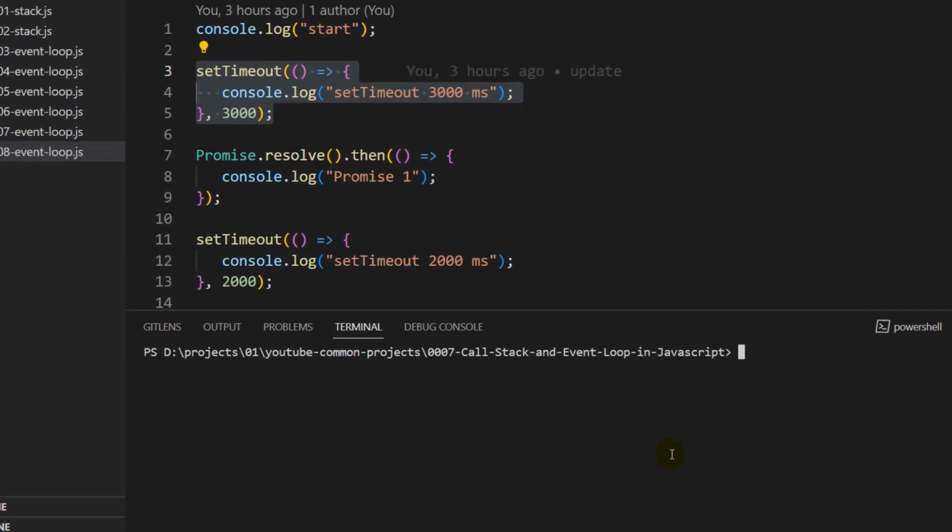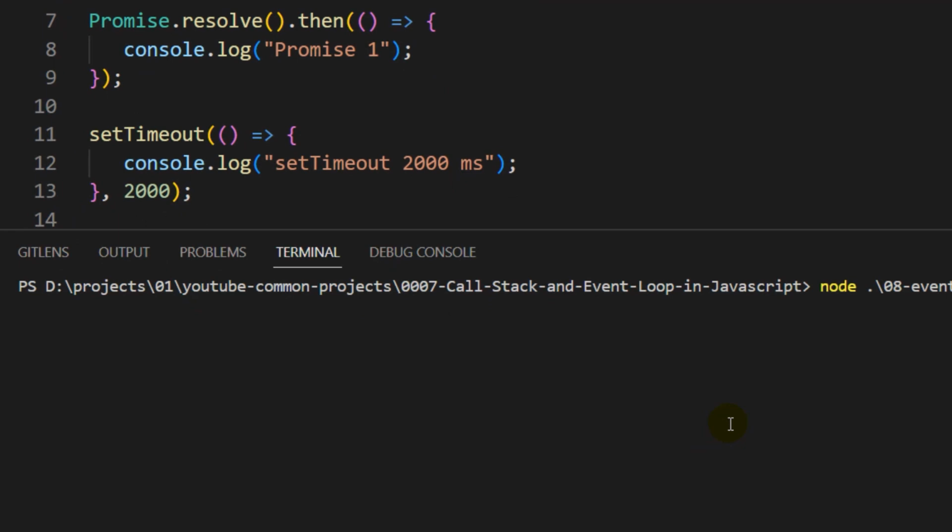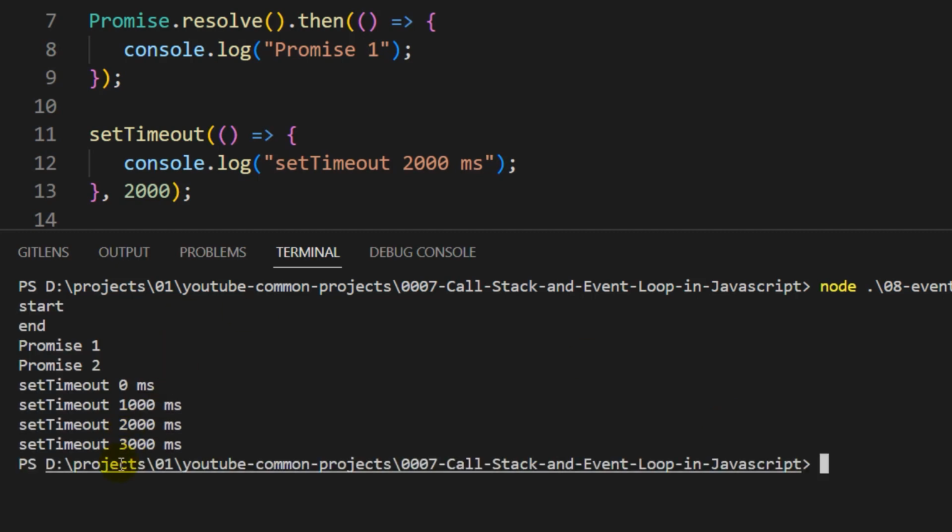Let's clear the screen, and one more time let's run this file again. And this is the example that shows us the difference between synchronous code, microtasks, and macrotasks.